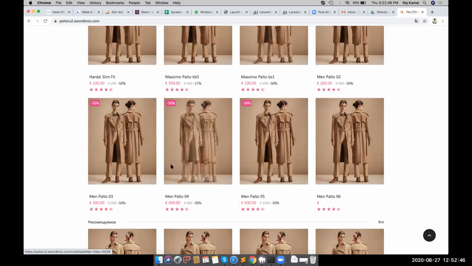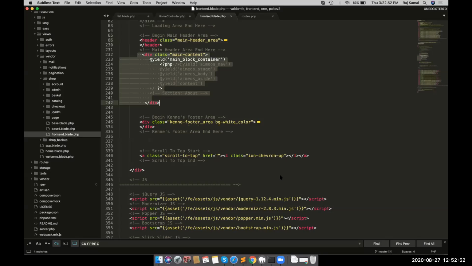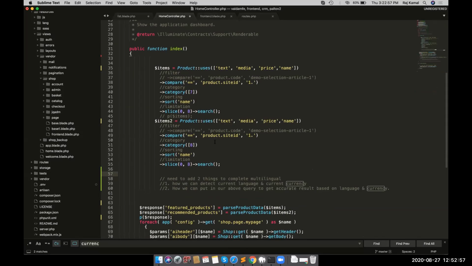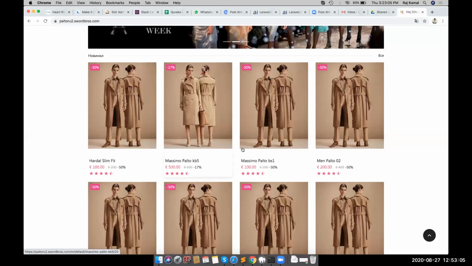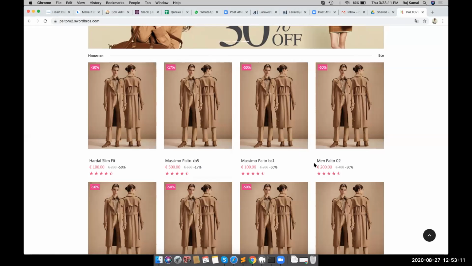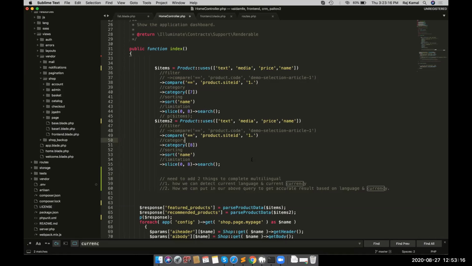Now, coming back to this section on the home page. This is the product section, which we have done using our Laravel approach, which I told you about. Here we are not able to capture the current language and current currency. That's why we are showing things in English only, by default. But ours is not English by default. Right now we changed to Russian, but it is still showing English. Default in the sense that I have written this in default. Then how will it be Russian? If I can detect that language, then there is no issue.